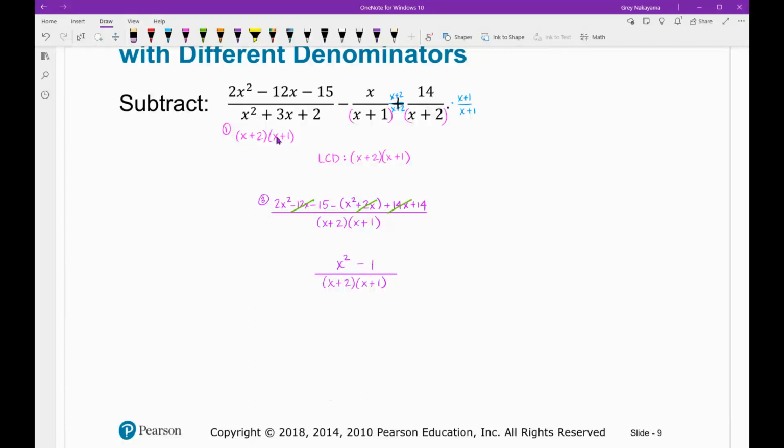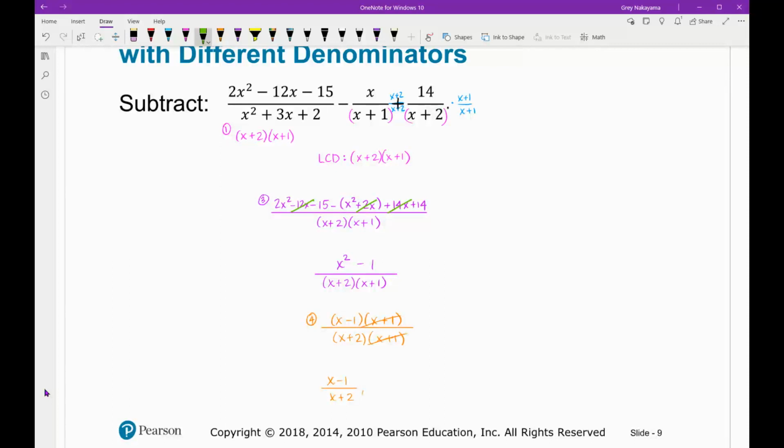So this is one where you've got to recognize, that's why I keep telling you on that one we did earlier, you got to recognize the difference of two squares, a D2S, so it's going to factor to x minus 1, x plus 1, which means I'm going to have the common factor on the top and the bottom of x plus 1. And that will go away, leaving me with x minus 1 over x plus 2.